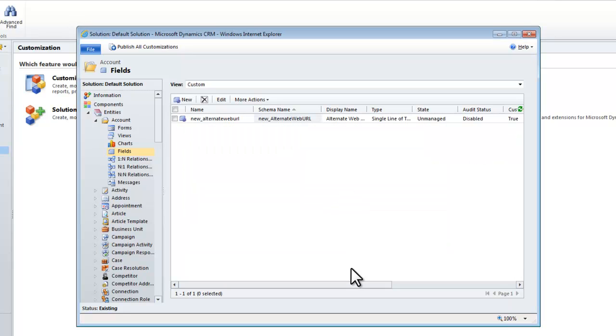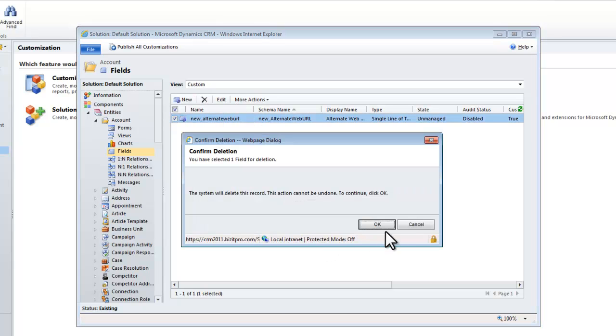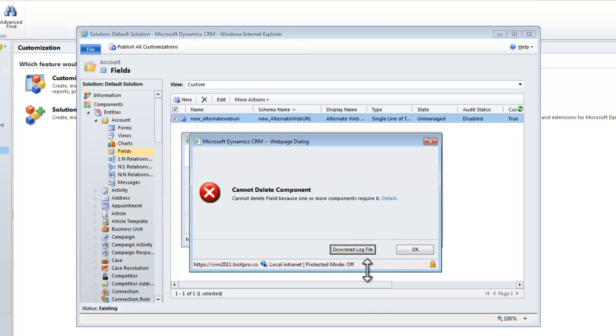After I've deleted this, I could go back and delete the option set that I created because I just got rid of its dependency. But let's talk about what happens when we attempt to delete something that has a dependency. If I try and delete this, it's going to ask me to confirm it. But because it's on a form, and that form has been published, it's going to tell me that it cannot delete the component. This is an interlock that's created within CRM that's going to make it easier for you to keep up with what cannot be removed from your application.